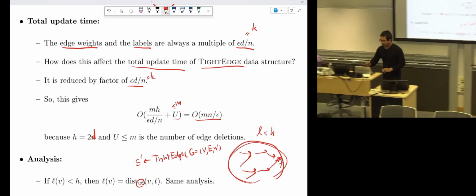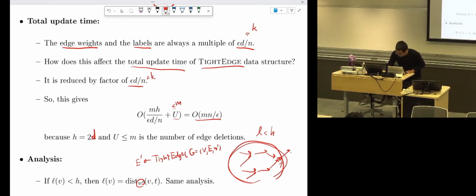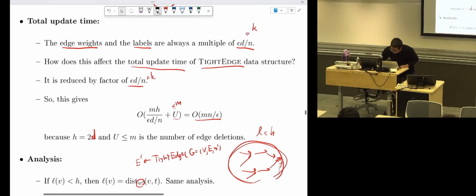The level of t is 0, and the level of v is just the distance from v to t. This is the same.